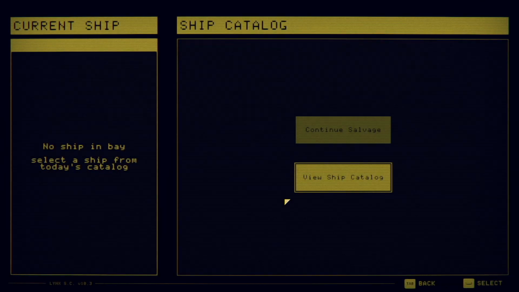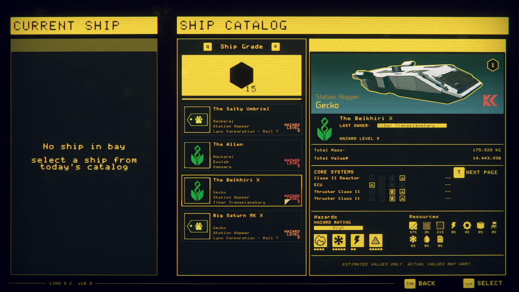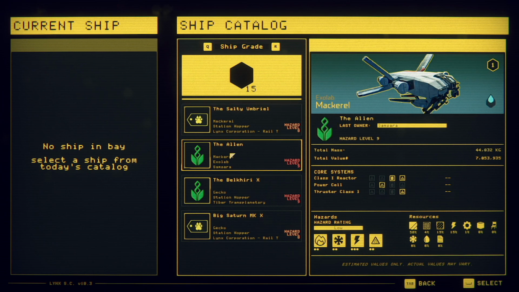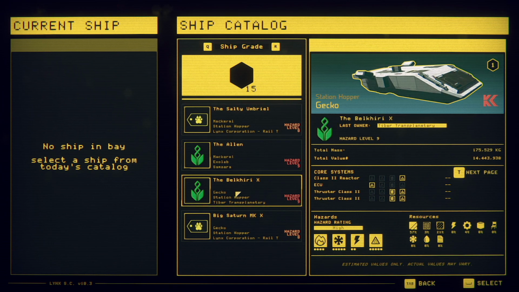Okay. Let's go with the new ship. We have a small one. No, thank you. No, thank you. Station hopper. Two station hoppers. This one is harder, so we're gonna go with this one. Three thruster class, one reactor, one SV.